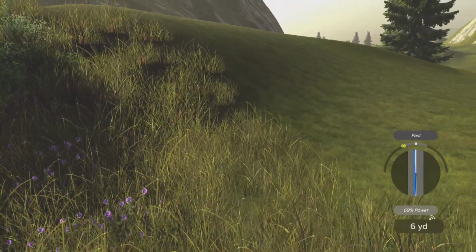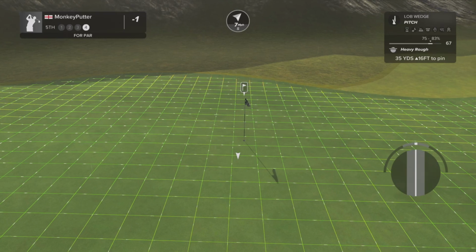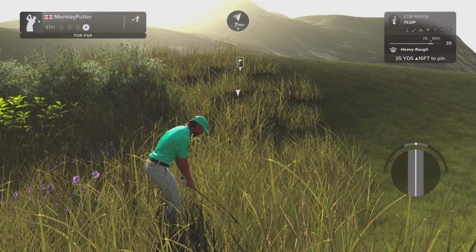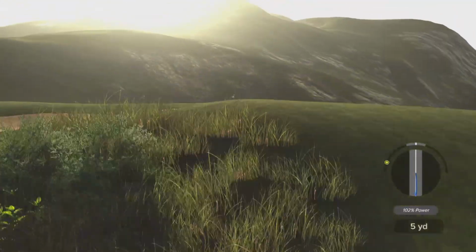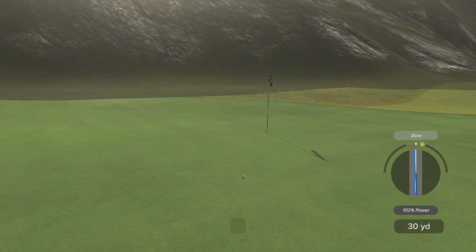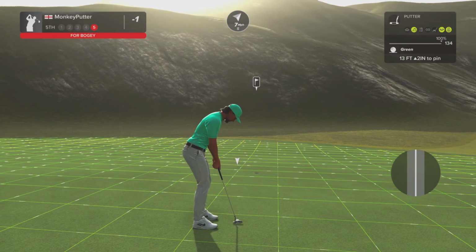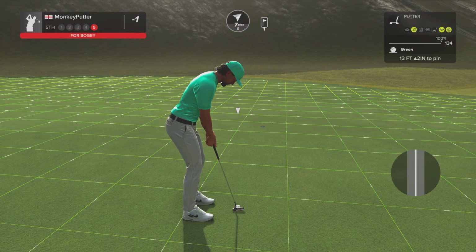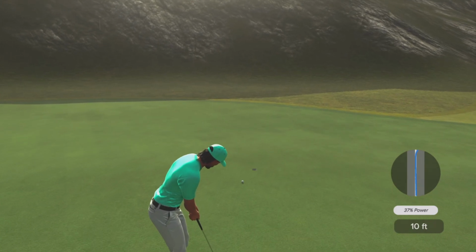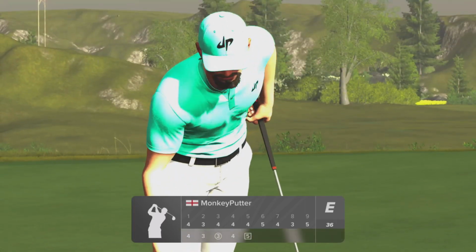Oh no. That hit something solid. Oh, I'm in trouble. Let's try the flop. Okay, well, I'm back on the green. Well, that's a good up and down, but that's a bogey. In all sorts of trouble there.